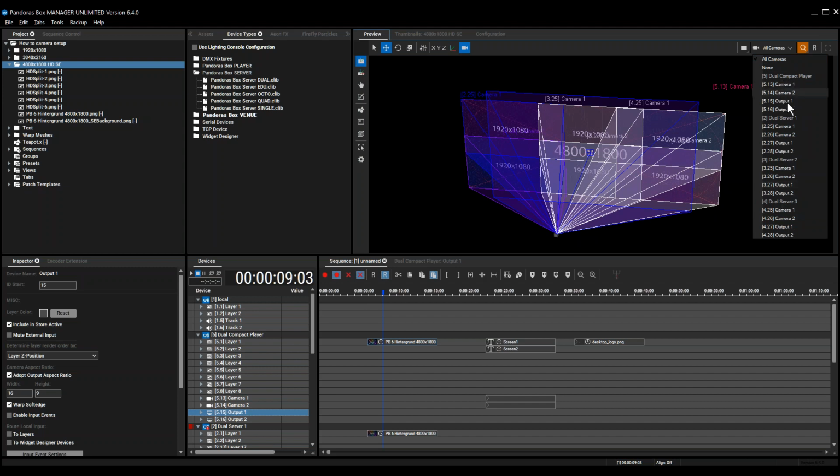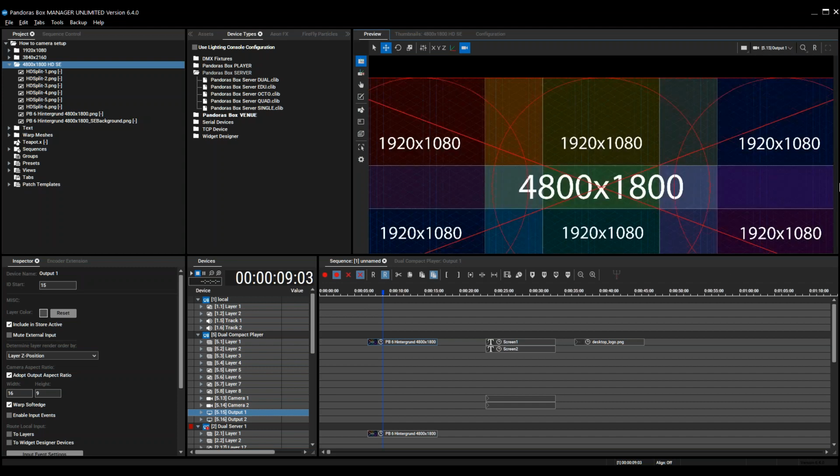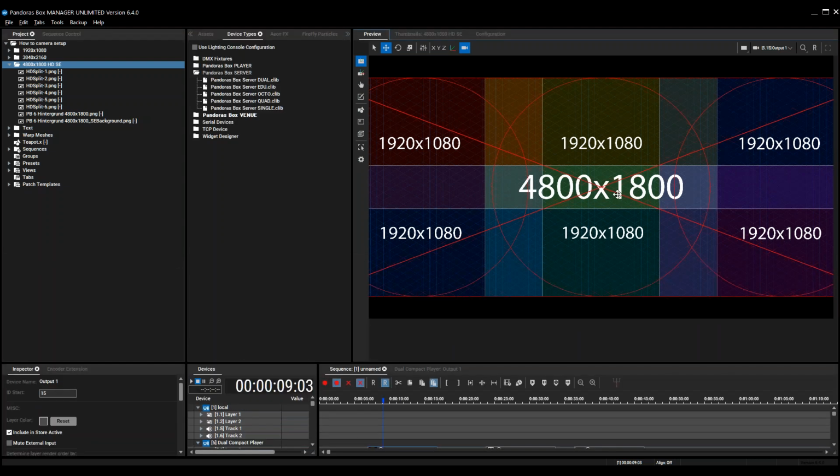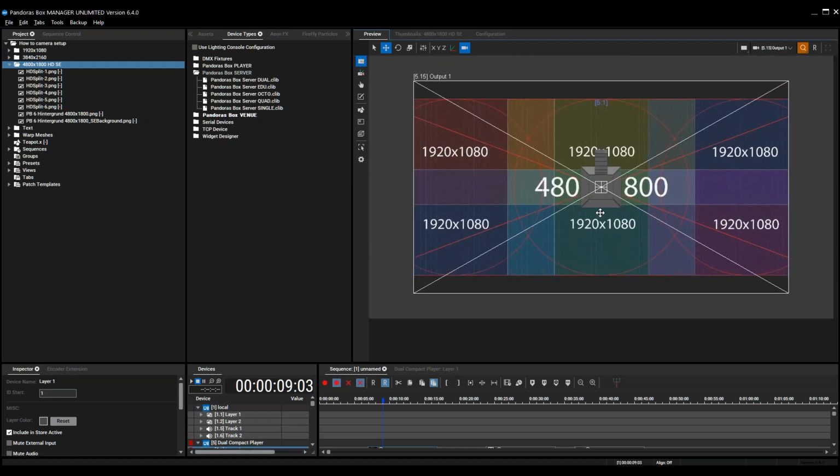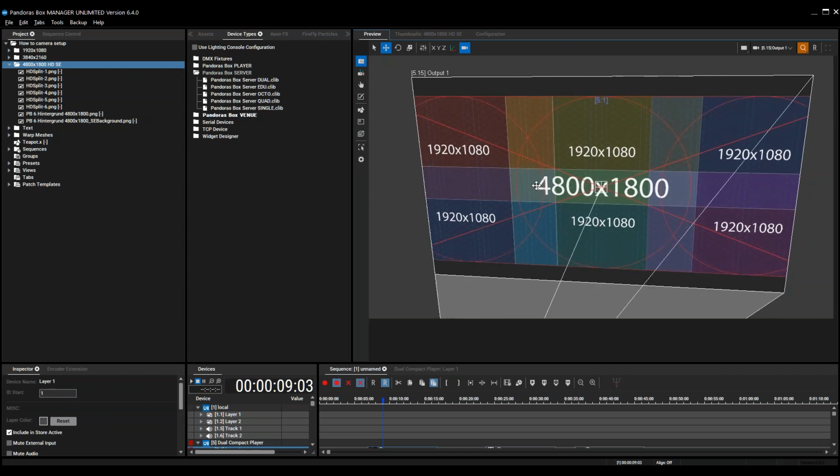The compact player output is now showing all this part. It's huge because it's UHD resolution. But maybe you can imagine that we have a huge projection, and in the middle we have maybe this screen or a larger screen, but it's still just small. The size is just a bit of it, maybe just as big as the 4800 here, like this number in our real setup.